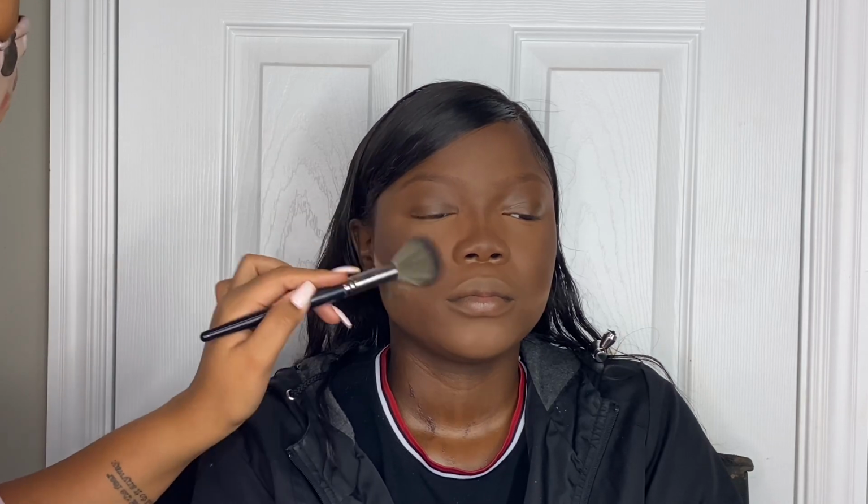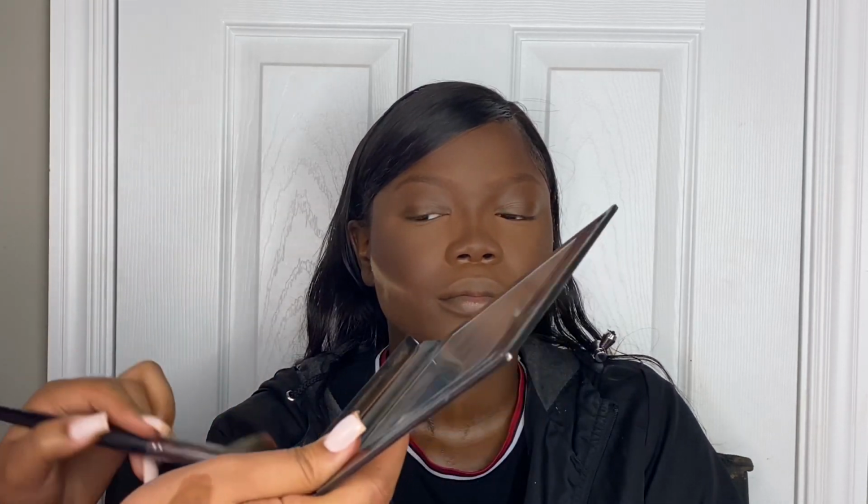Then I'm going to go in with the Playing in Makeup by Yolanda. This is her mixed race palette. You guys know, love this palette. I can use it for my deepest, darkest clients and actually see a contour. I'm not going too heavy on the contour. It might seem like it, but in reality, it's really not. And that brush is also from Morphe. Most of my brushes are the same. I don't ever switch it up.